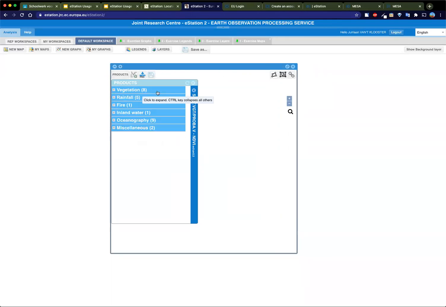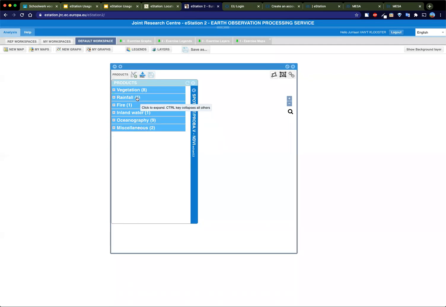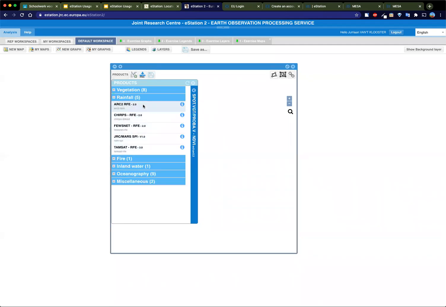You search for the category, within the category of your interest, the products that are available. So under rainfall, if you have on your major station rainfall products, there are normally 5 products available.